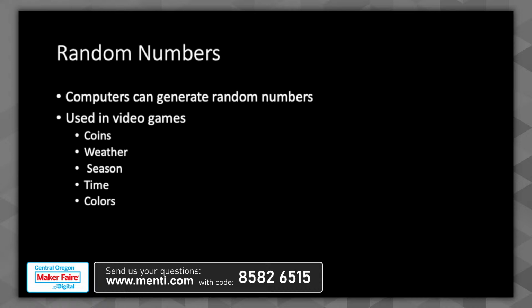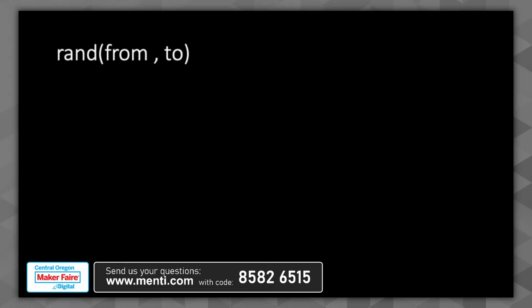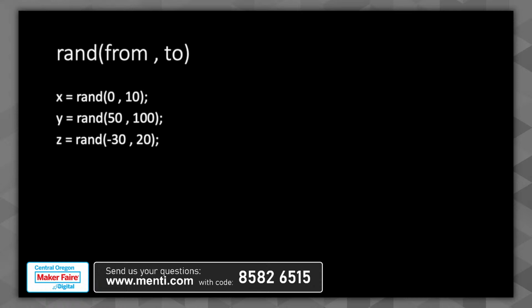We will be using this function to generate random numbers. This is a function that will give us a random number between two numbers, and we can use it just by specifying where we want it to start from and where we want the last number to be. So let's say this example. We can generate randoms between 0 and 10, 50 and 100, negative 30 and 20. The computer then will replace those numbers by actual random numbers that will be totally random every time we run this code.